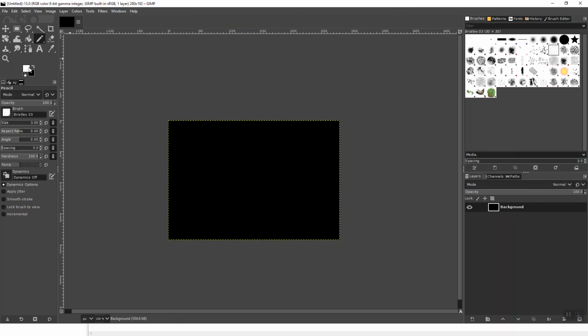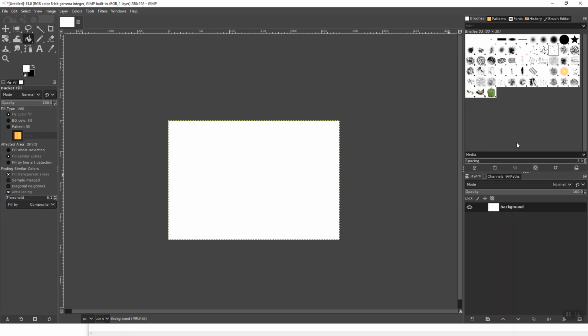Okay, so I happen to have a black background. I kind of like it that way, but what if it had been some other color? What if it had been white? How would I have fixed that? Well, I can pick a foreground and background color here using these little color pickers, and I can switch the foreground and the background using this little arrow.